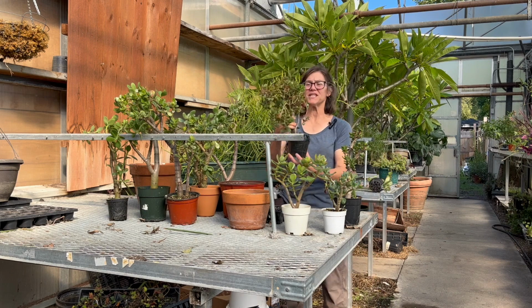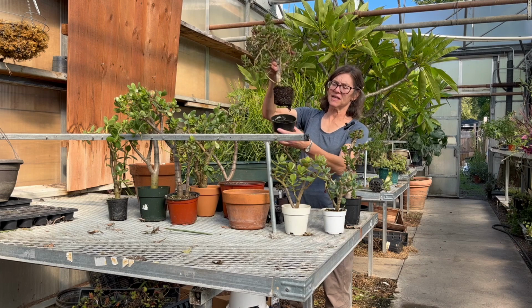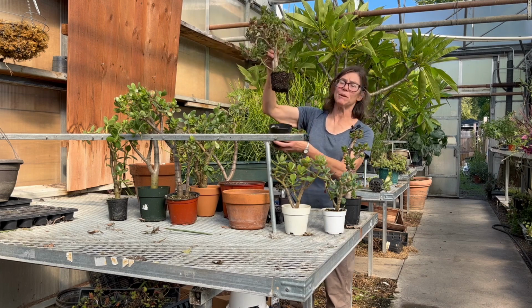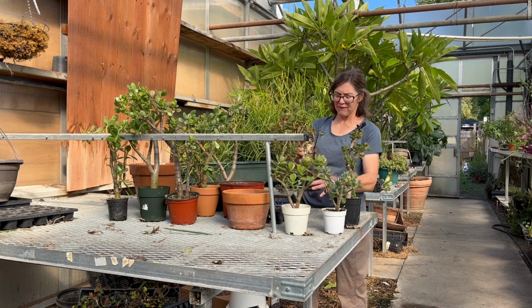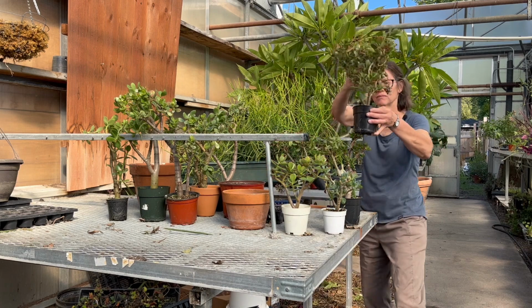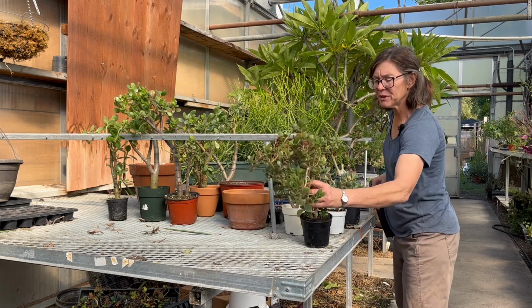Now, here's another one. This is a miniature leaf jade, and this guy is in a very small pot. He doesn't seem to be pot bound, but look at the top. He's actively growing. If I try to set him down, he's going to tumble over. Okay? And this could happen in your house too.